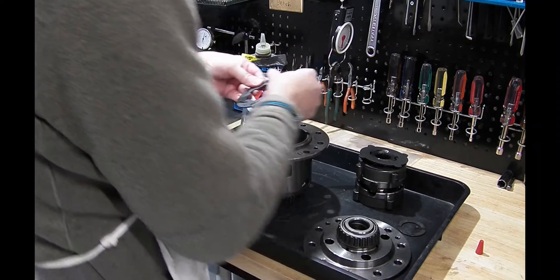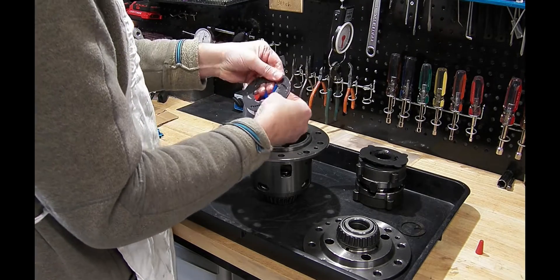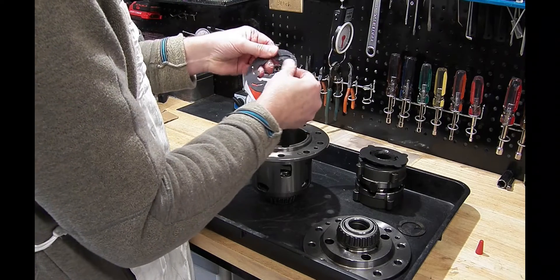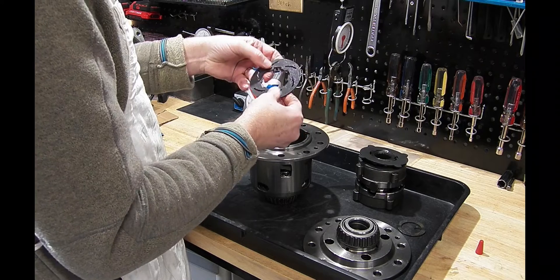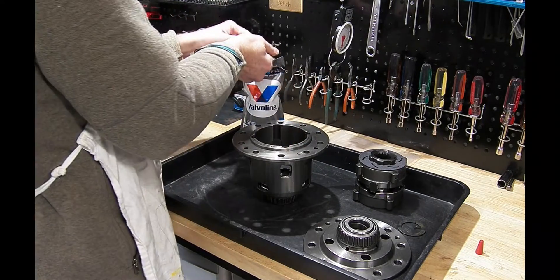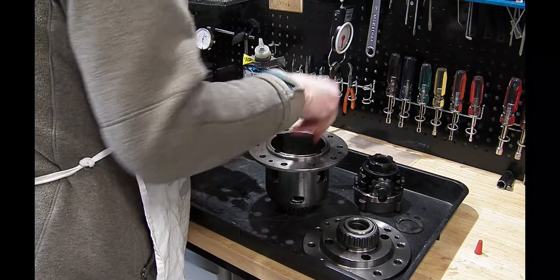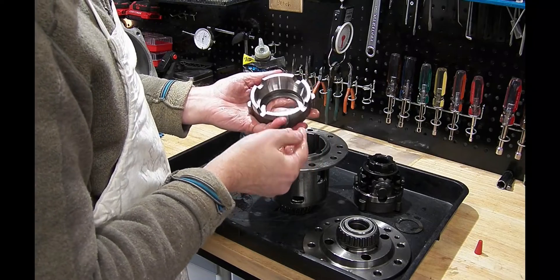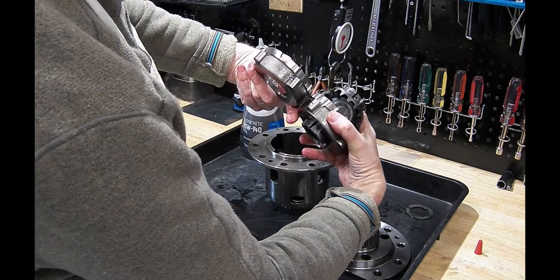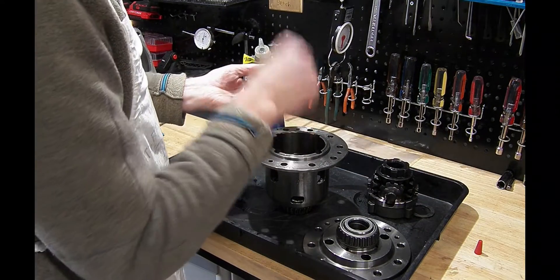Then we go with the clutch disc — lubing it up a little bit. This clutch disc is really nice; it's molybdenum ceramic and it also has grooves in it, probably for circulating the oil and lubricant to keep it cooling, and maybe even to add a viscous effect. Next, back to a stationary disc. Now we're going to assemble and lube up the carrier for the differential gears. This is the one without the notch, and then the one with the notch — that little notch goes towards the top half, and the one without the notch goes in on the carrier side.